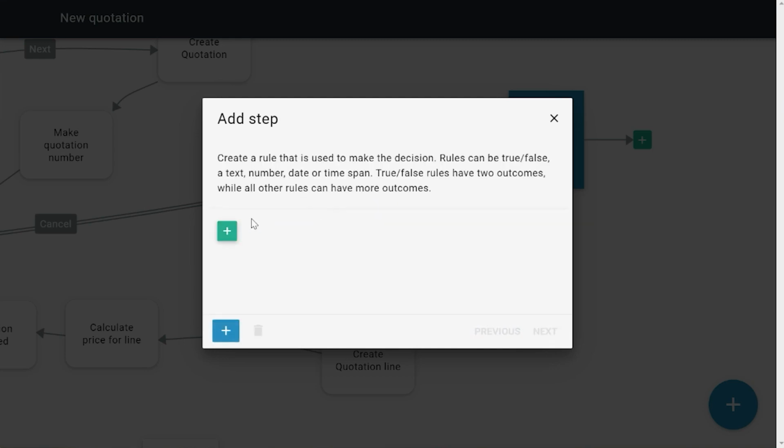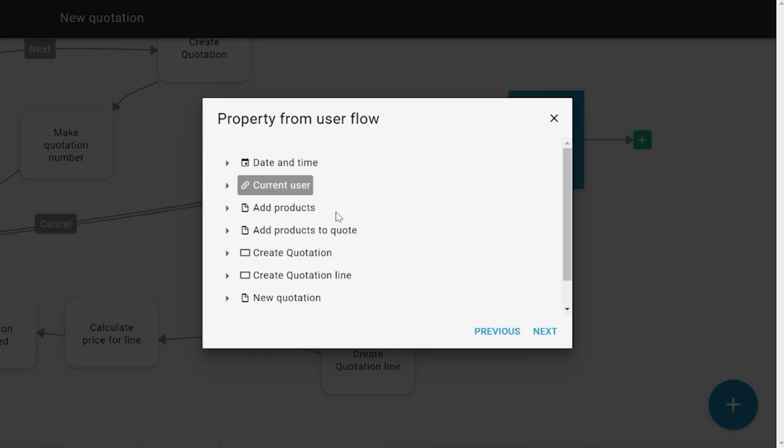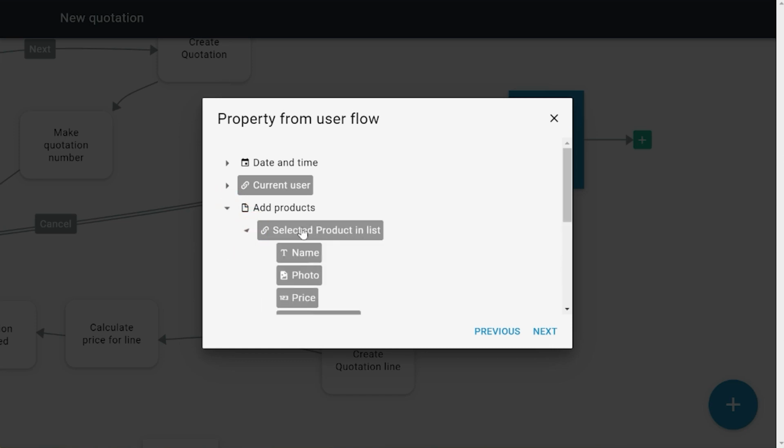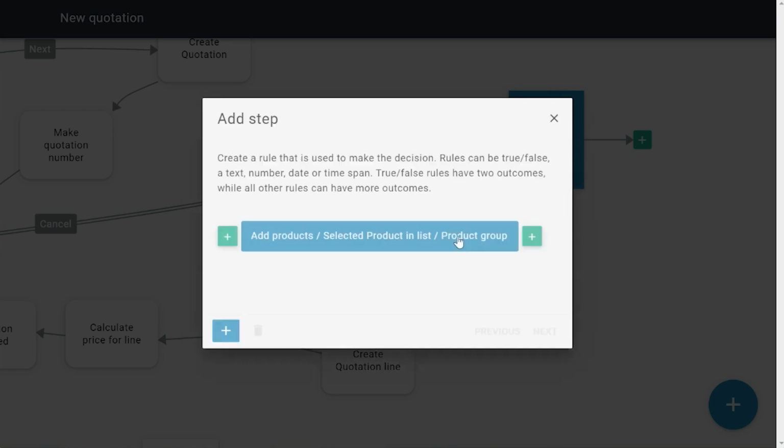And like I said, we are going to create a decision not based on true or false, but based on the category of the product itself. So as you can see here, there's a product group of the selected product. There are two ways in which you can set up this decision.